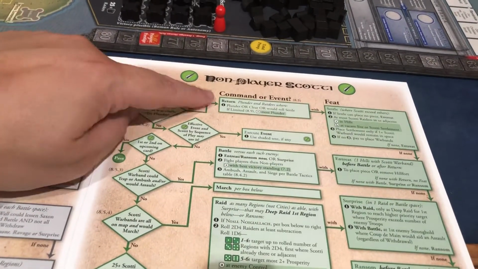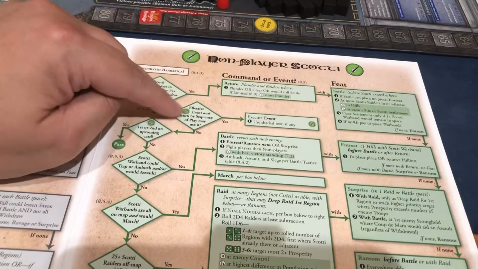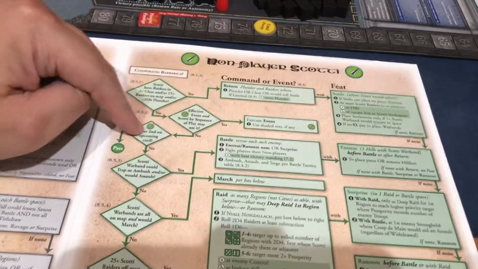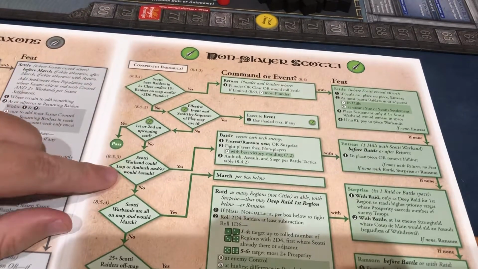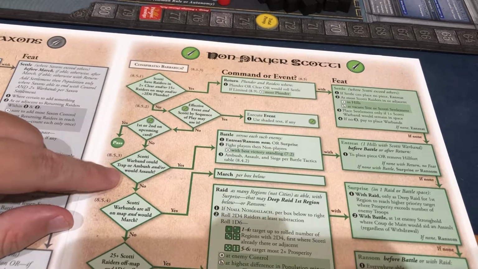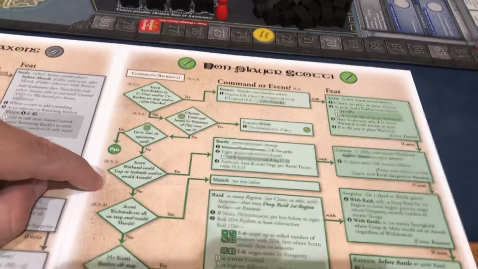Do they have anybody to return? No. Are they going to have an effective event? No, they do not. There's no shield around it. Are they first or second on the next one? No. Could a warband trap or ambush and or would assault? That is an interesting question.